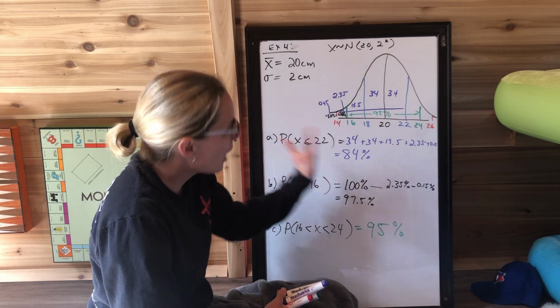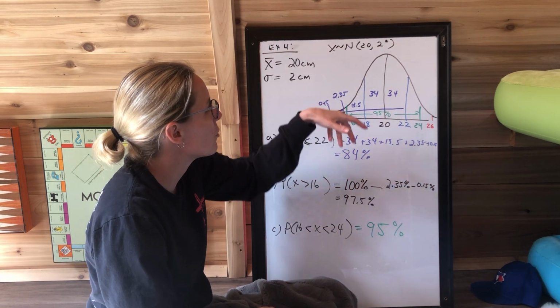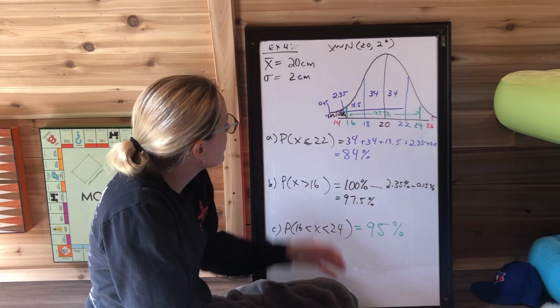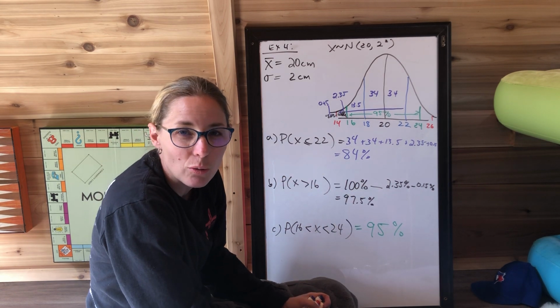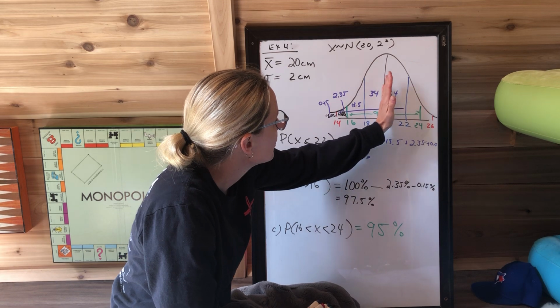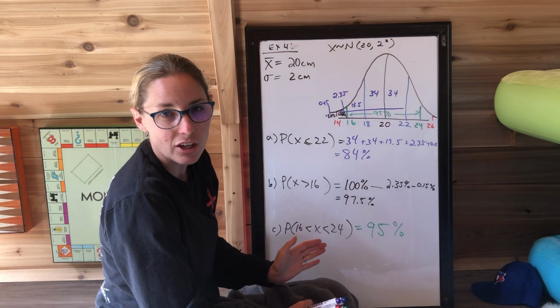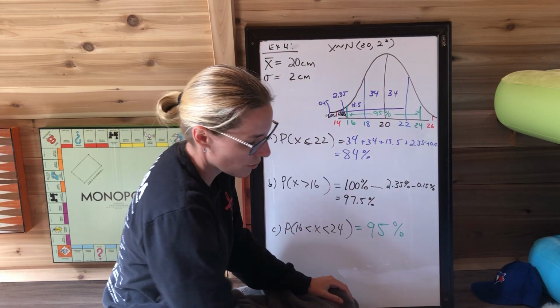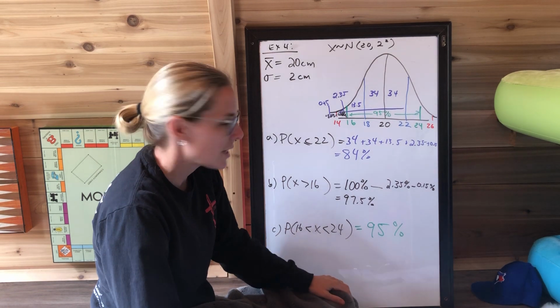Okay, so you'll practice those before we get into what would be considered the more difficult concepts associated with normal distributions. Because what's going to happen is, what if it doesn't lie exactly on one of the standard deviation lines? How do we figure out those percentages? So that's where we're going with 4.3, but that's not going to be till next Monday.